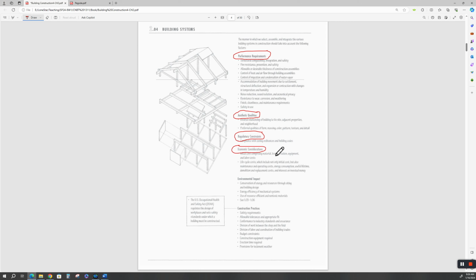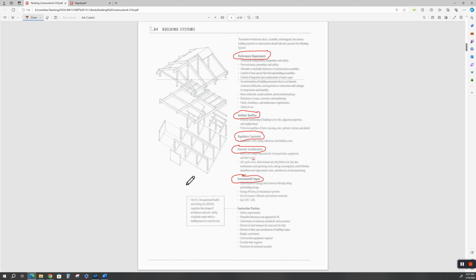Do I really need Italian marble from Italy? Or can I use something that's locally sourced? The life cycle cost. How long is this building supposed to last? Environmental impact. What's it going to do to the environment? Now, that doesn't mean just the exterior environment. We want to conserve energy because we got to pay for that stuff. So, we have the interior environment of the structure, and we got the external environment of the structure.